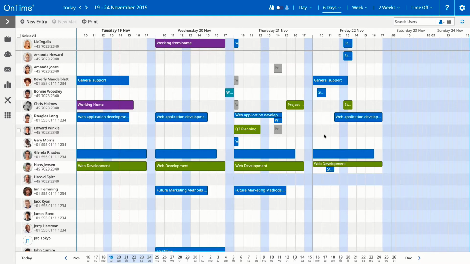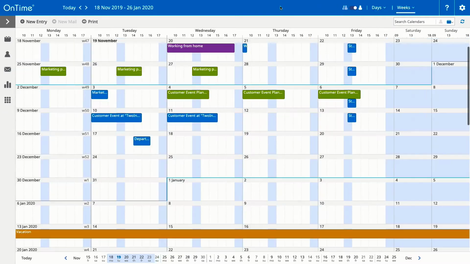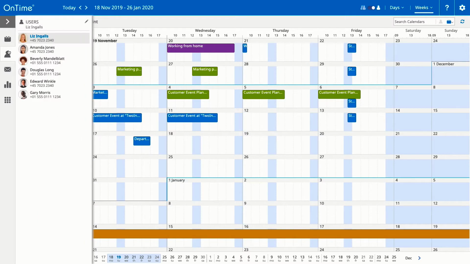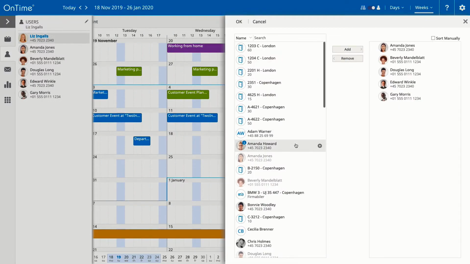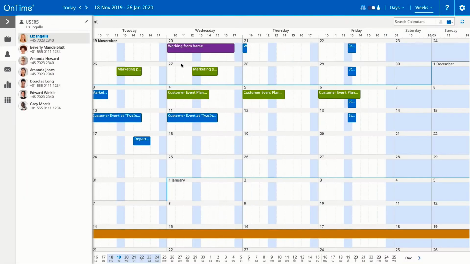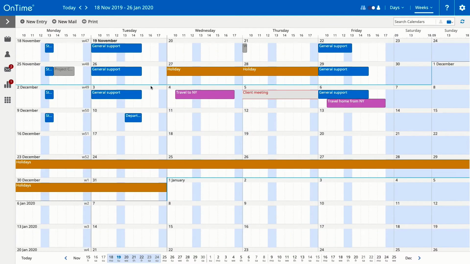If I have to work in a single user's calendar, the easiest way to get an overview of it is to use the switch up here to get to the single person view. In here, I can have different users on the left, which allows me to quickly switch around between them. I can add people by clicking on the pencil and then just adding their name in here. I can also choose to sort them manually to have the calendars I work with the most in the top. When using the single user view, I have a much better overview and can easily grasp all the calendar information.